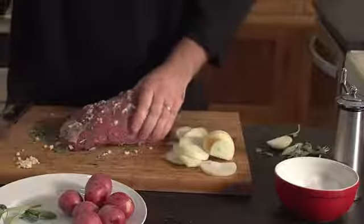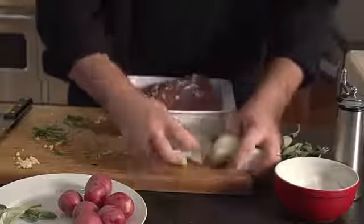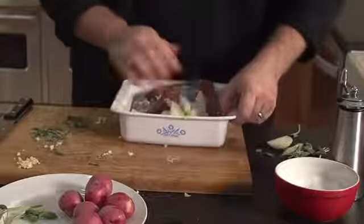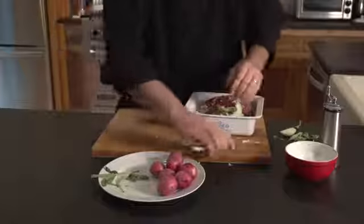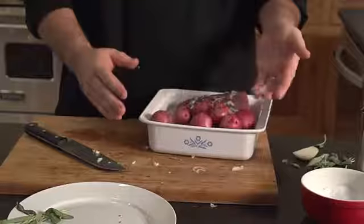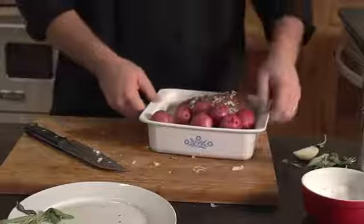So we're going to take our pan, we're going to put our meat in here just like this, toss our onions in, and add the rest of our herb mix. Just right on top of the onions, it's fine, because we'll mix it up in a little bit. Red potatoes are delicious with pot roast, and what makes it great, you can cook in the same pan as the pot roast. Let's sear it off.